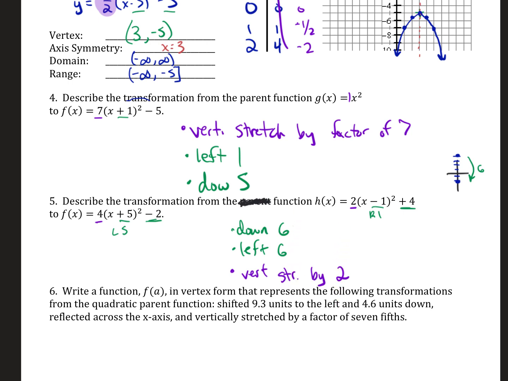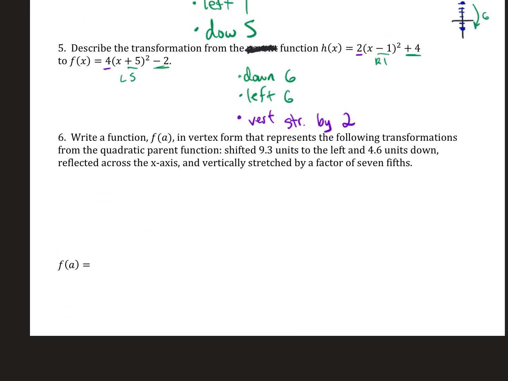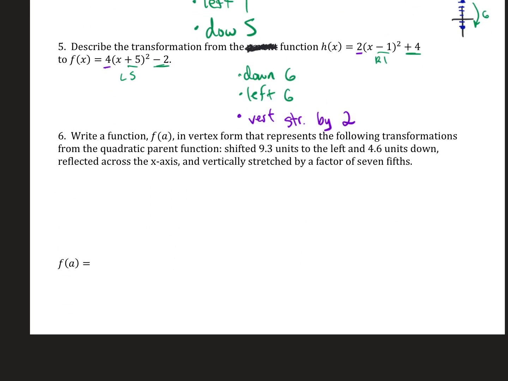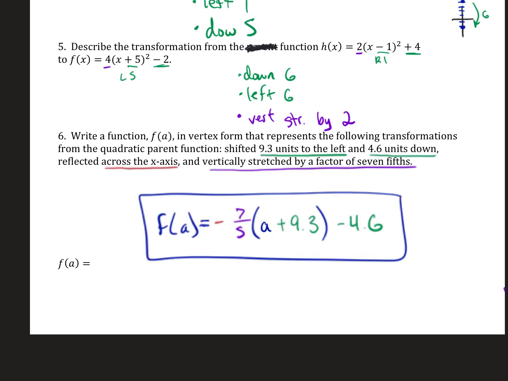Okay, hey, see if you can write the equation for number 6, and then we'll move on to that last page. So, number 6, I give you the transformations. See if you can write the equation. Check your answer up here as you finish up. I tried to color code my function so that you know where each one of those pieces came from. I am missing one small detail, so see if you can find it. Don't shout it out. I'll reveal it in a sec. Yeah, I left off the squared on accident. Ugh, annoying. There's a squared there.